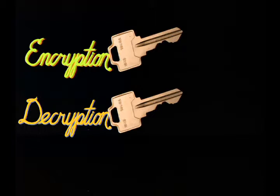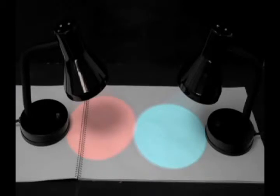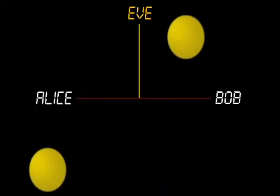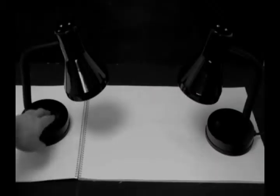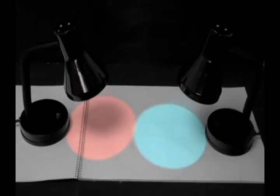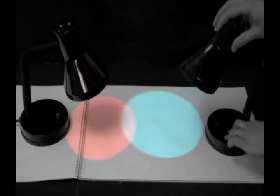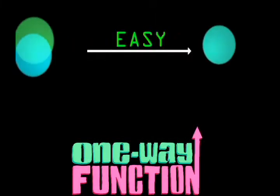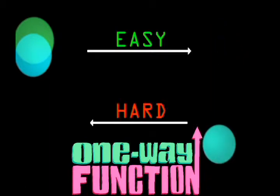To see how inverse keys could work, let's do a simplified example with colors. How could Bob send Alice a specific color without Eve, who is always listening, intercepting it? The inverse of some color is called a complementary color, which when added to it produces white, undoing the effect of the first color. In this example, we assume that mixing colors is a one-way function because it's fast to mix colors and output a third, and it's much slower to undo.